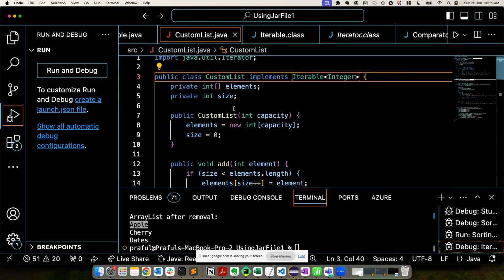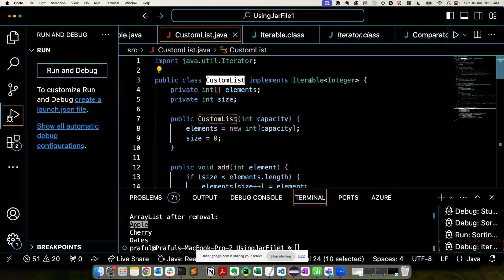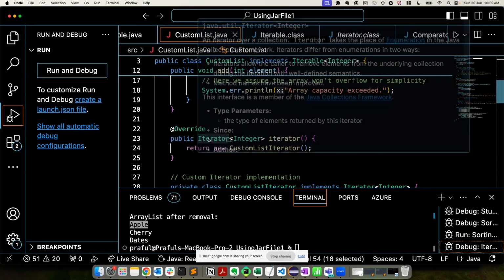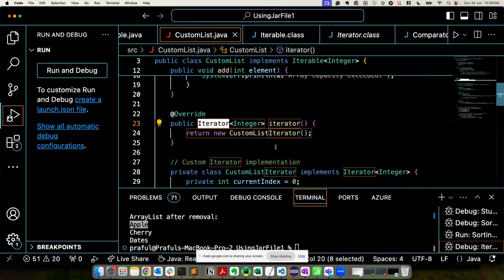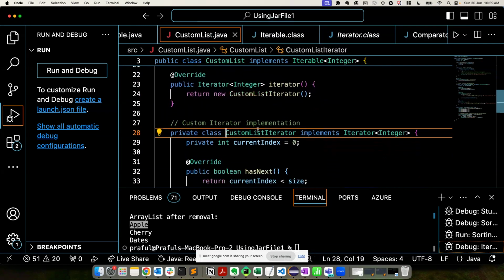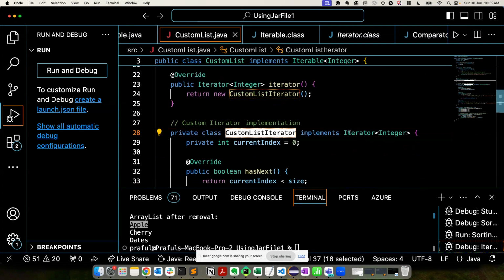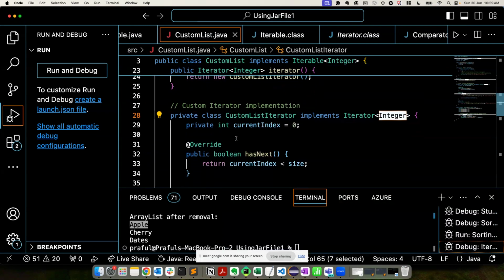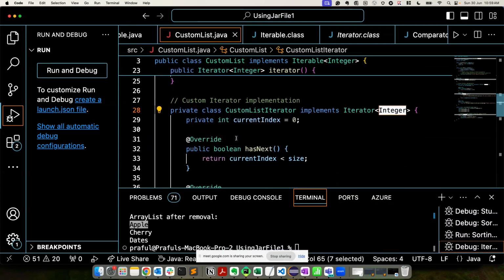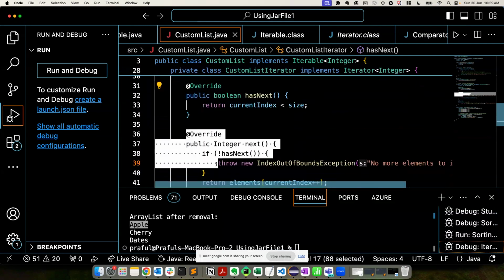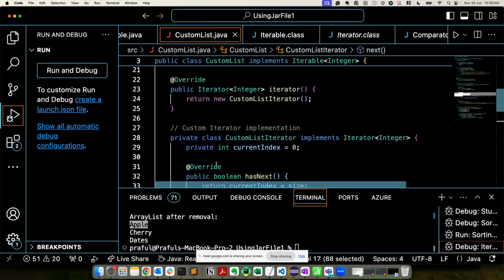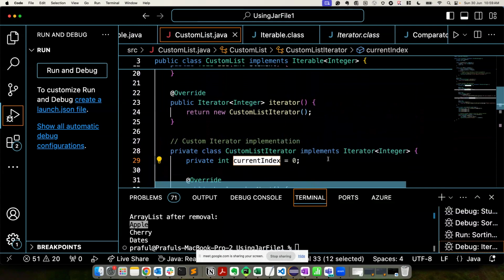So see here, since it's a collection, I'm implementing iterable. If I'm implementing iterable, I should return an object of type iterator. And iterator, I am defining it here. This is again a class which is implementing an iterator working on data type integer. And here, how many methods should I implement? Override 2, has next and next. So has next. So see, in the iterator, I have a current index. What does current index hold? How many items I have traversed till now?